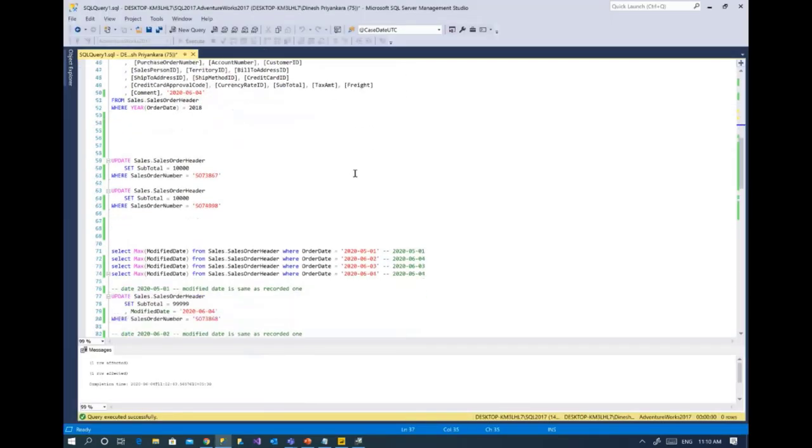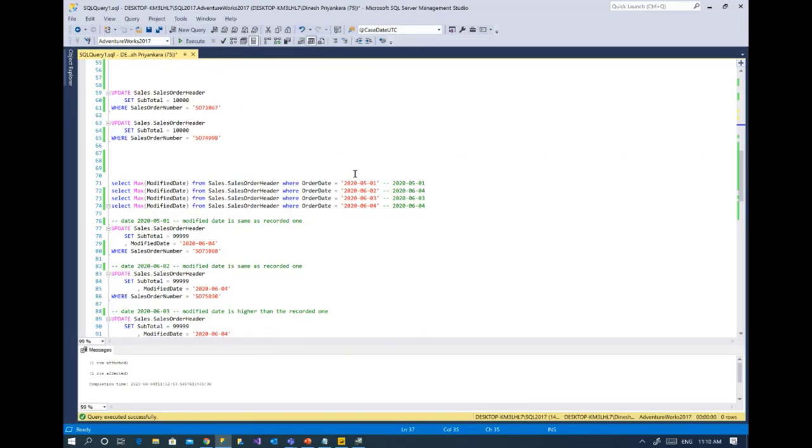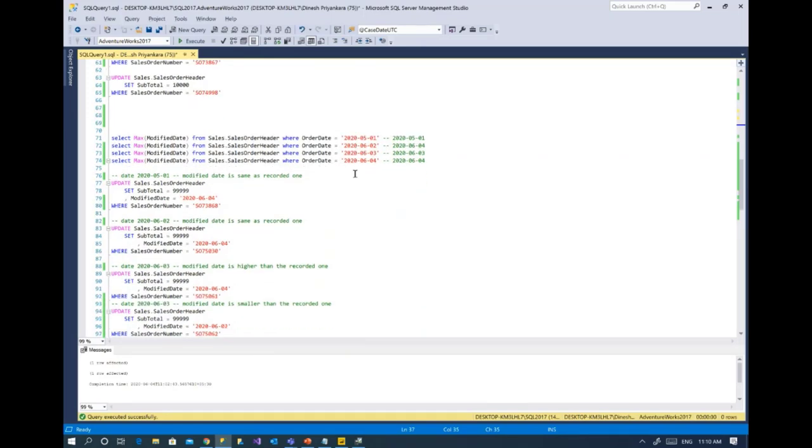Right. I have a few queries written now. As I told you, this setting works in a different way. It looks for the max modified date in the recorded data set, and based on that, it decides whether the entire data has to be taken or not. Now, I talked about partitioning, but I didn't explain it. So let me quickly explain the partitioning part. When we enable incremental refresh, you don't need to do anything. Power BI will create partitions for optimizing this refresh technique. Based on your data set, it will automatically configure.